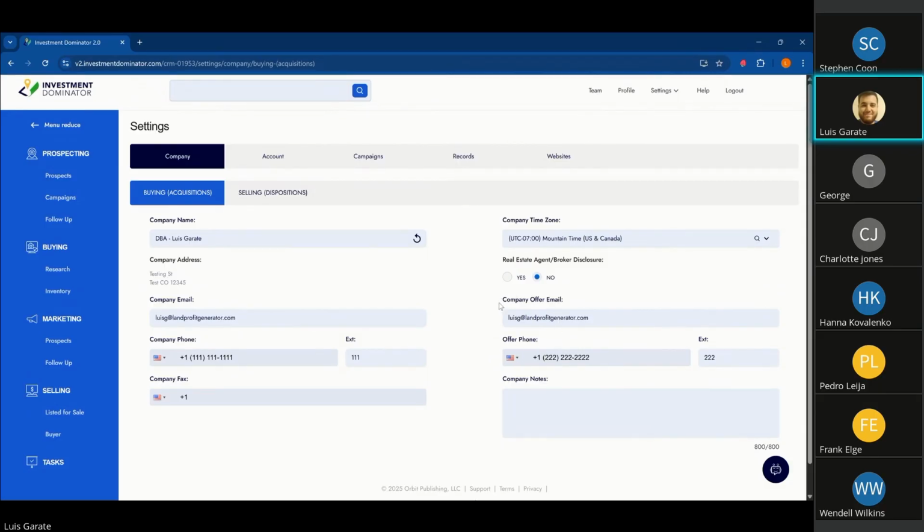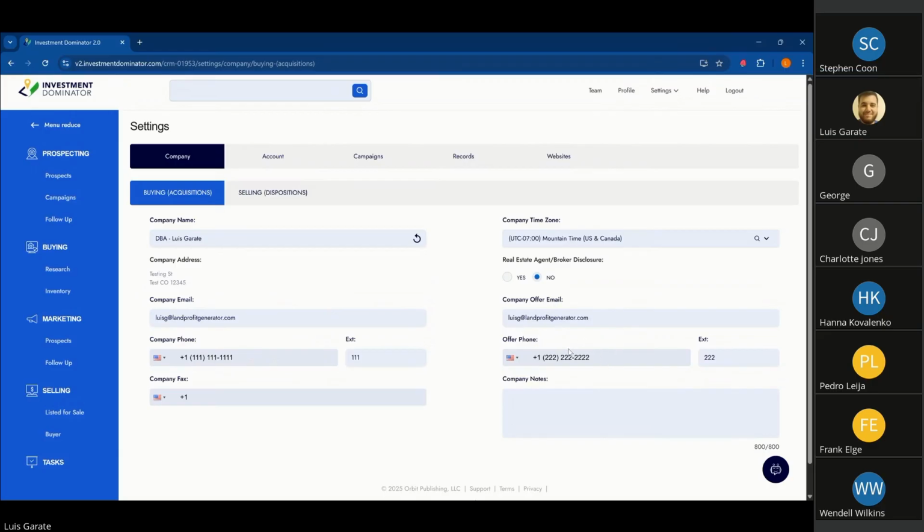And then you have the option to also have a second offer email. Now, on the email, I don't think it's necessary to create 3 different email addresses personally. You have the option if you prefer, you want to be really clean and just keep 3 different inboxes. You can do that. You can also use the same one. You see how I have the same email on both, and it's fine. I don't think you're gonna get as many emails. On the phone number, it is very important to keep them separate. On the email, I don't think it's as important, in my opinion. So you can just create one business email address and then just use it for all 3. Okay.